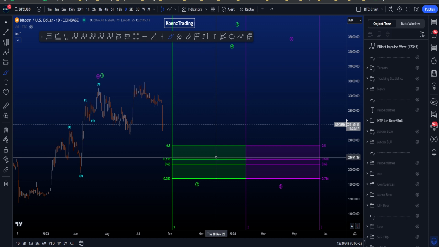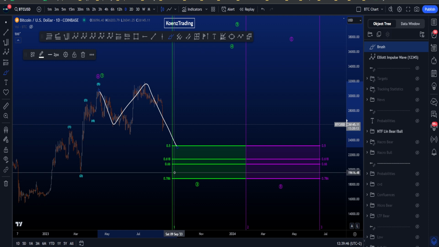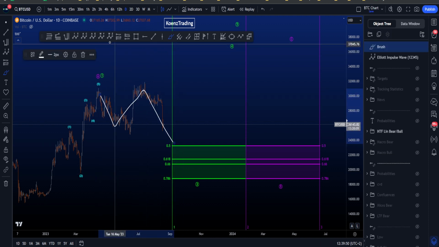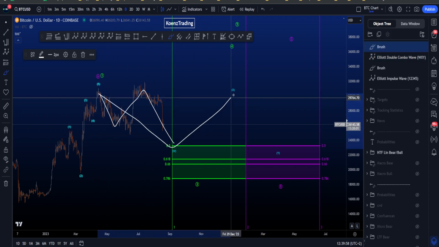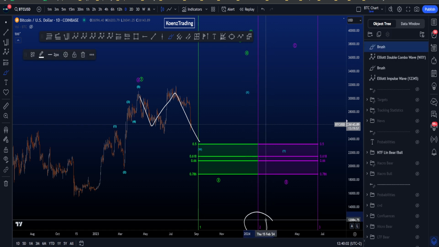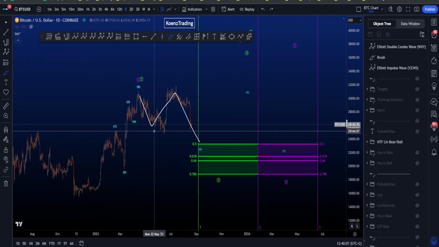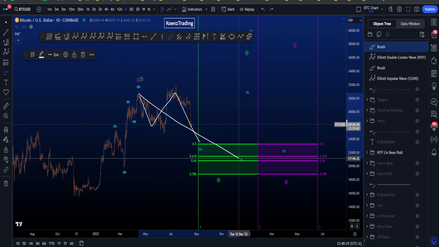But in a more bearish scenario, this 3-wave structure over here in an expanding flat is only the beginning. So then we have an ABC to the downside in a flat, which then results in a wave W. Then you get an X, and then you get a wave Y in a much longer corrective structure. And then you start to get close to the 2 fib time, and these fib times, by the way, are taken from the low to the high of A or 1 to compare the time of A or 1 with the time it takes to correct.